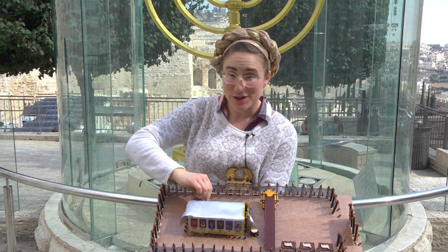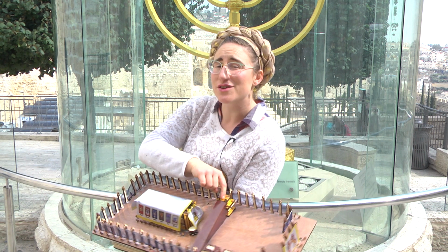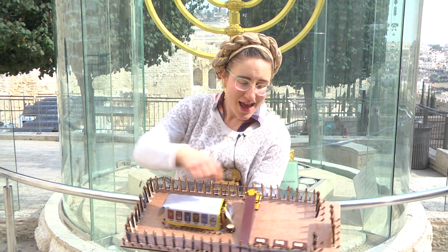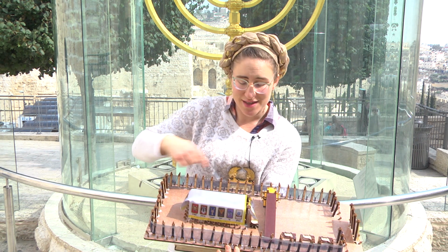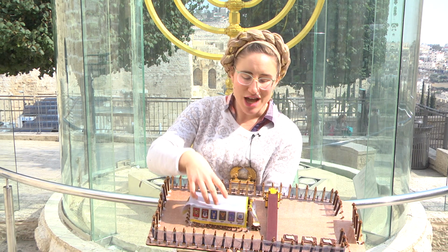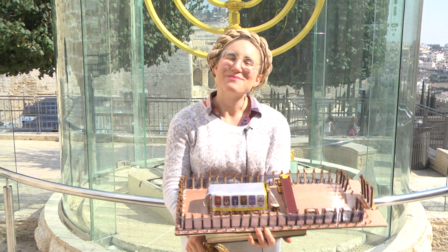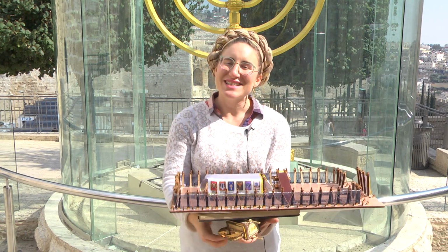We learned about the different covers the Mishkan was covered with. We learned about the copper altar that was right outside of the Mishkan. And we learned about the fence that fenced off the Mishkan and created the yard, which the Mishkan and the altar were inside of.